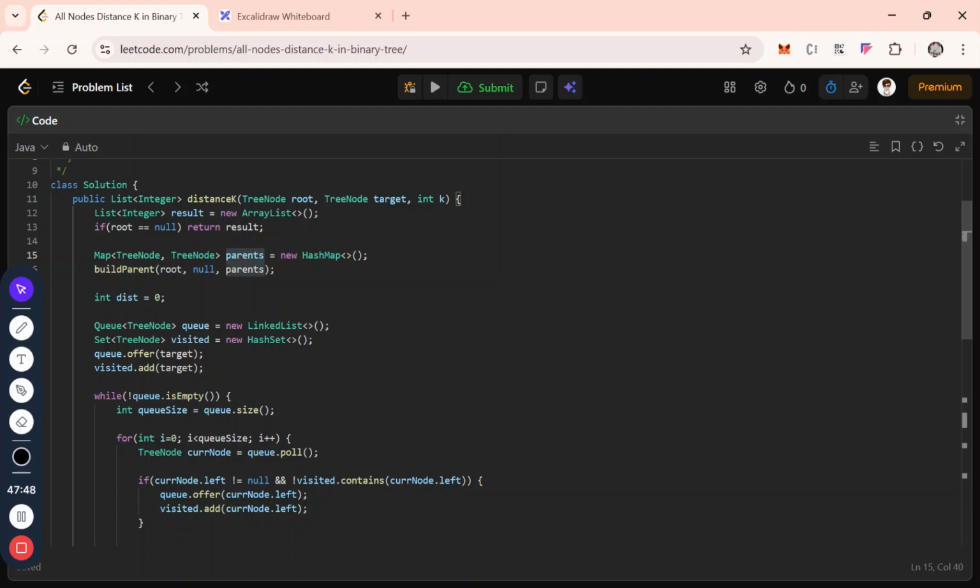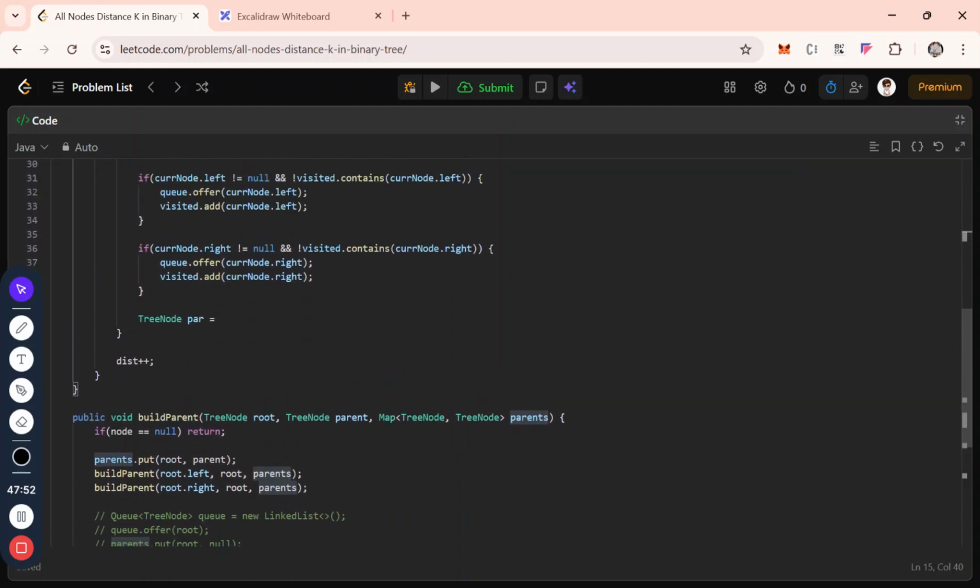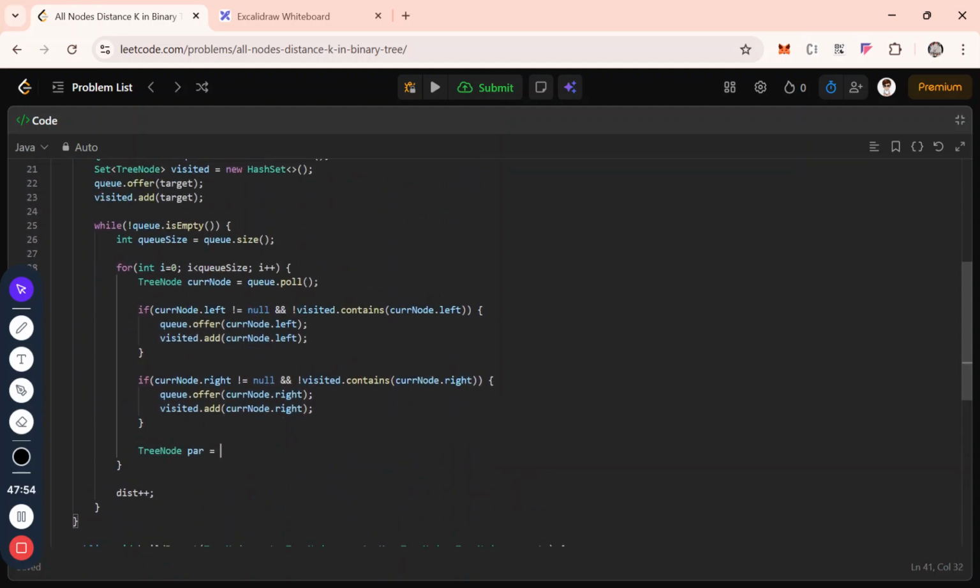It will definitely have the parent value, which node it refers to. So I'll be saying parents dot get, and the key which I'll be passing is this current node. Who is the parent of the current node?